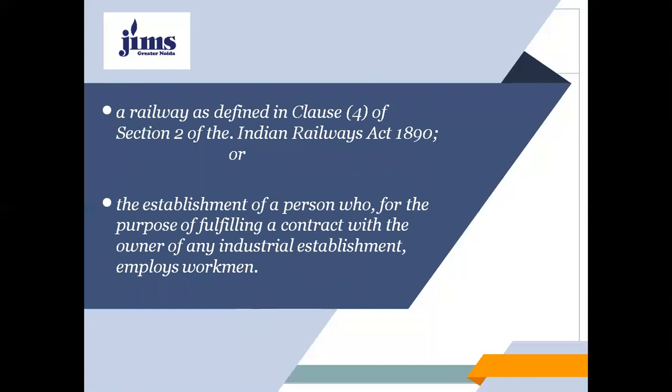Any railway as defined in clause 4 of section 2 of the Indian Railways Act 1890, or the establishment of a person who, for the purpose of fulfilling a contract with the owner of any industrial establishment, employs workmen. I repeat this: the establishment of a person who, for the purpose of fulfilling a contract with the owner of any industrial establishment, employs workmen.